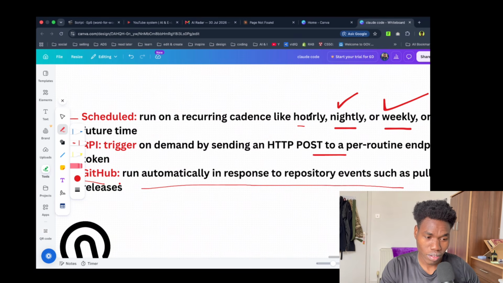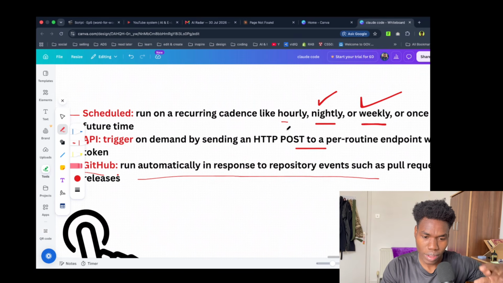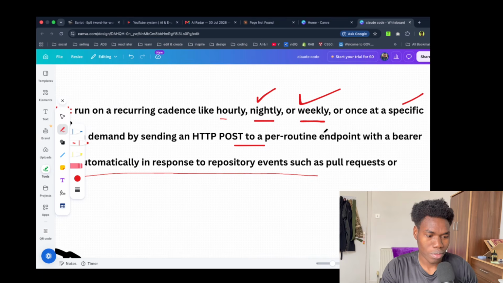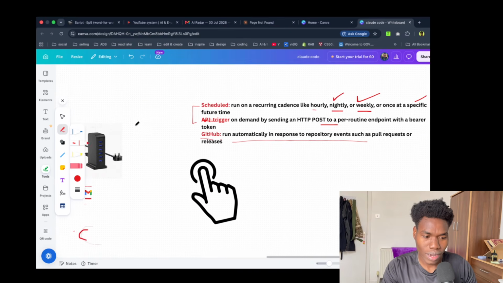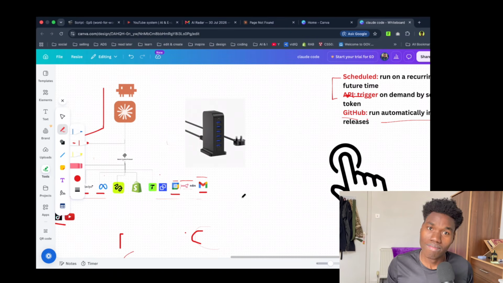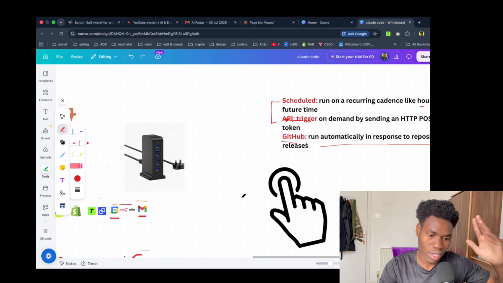So on a schedule, this will run on a recurring cadence like hourly, nightly, weekly, or at a specific future time. Then there's the trigger, or API trigger. Don't look at the API, just focus on the trigger. A trigger is just when X happens, then Y will happen. So when I receive an email whose subject is urgent, draft a reply and notify me. So the difference between scheduled and trigger is that a trigger works on demand.